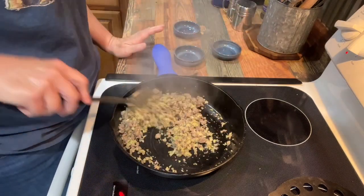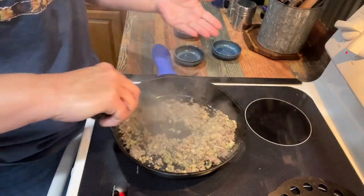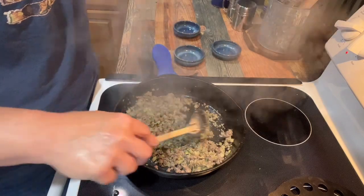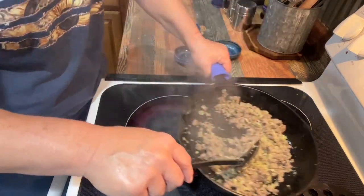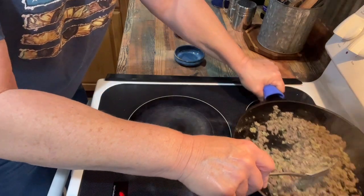Okay, so we're going to put this in here until it becomes fragrant, okay? Till I can really smell it, and I really smell it. Oh, that smells so good. Okay, now we're going to take it off. I'm going to take it off the burner, okay? And we're going to set it to the side.